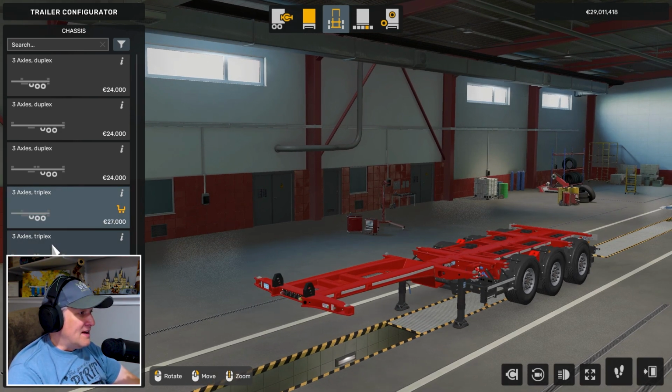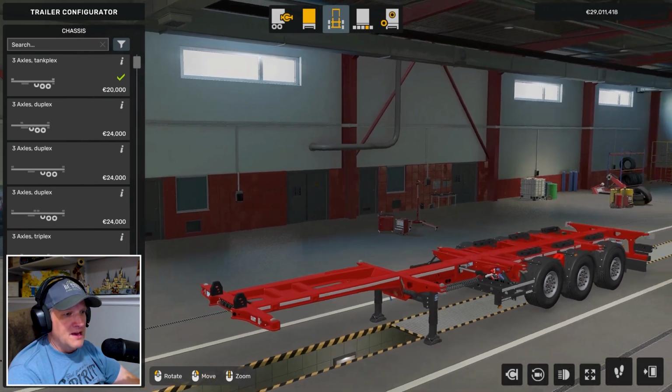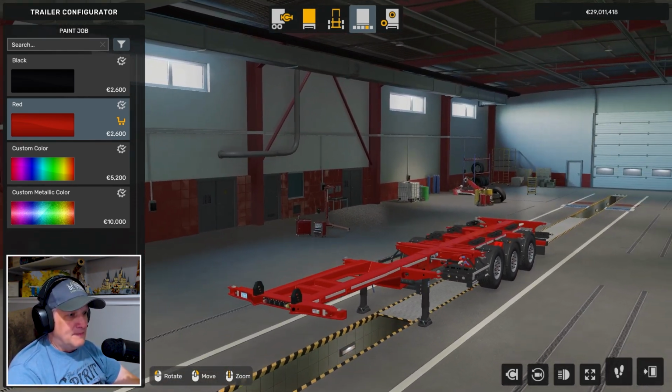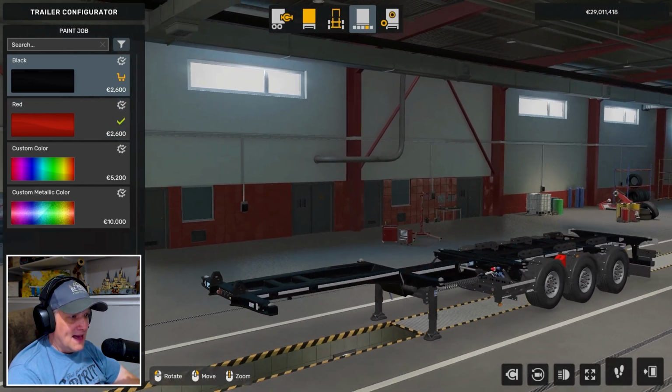So same things here. You've got 3 setups for the triplex, 3 setups for the duplex, and 1 for the tankplex. So that would make up your 6 different trailers total. Your paint job on this doesn't have a special Kögel paint job. It's just red or black.